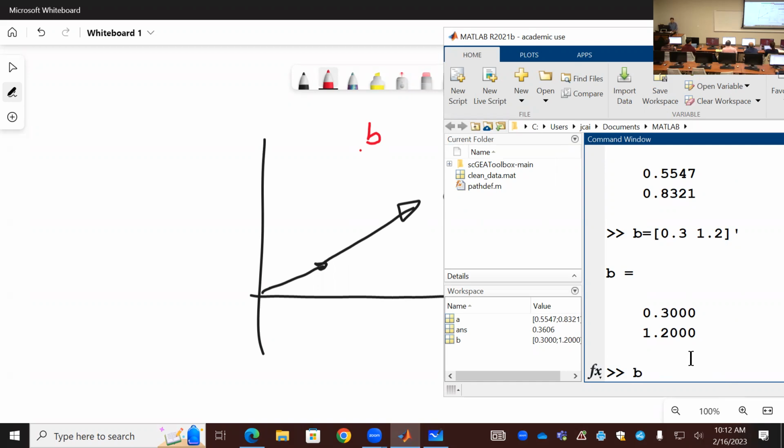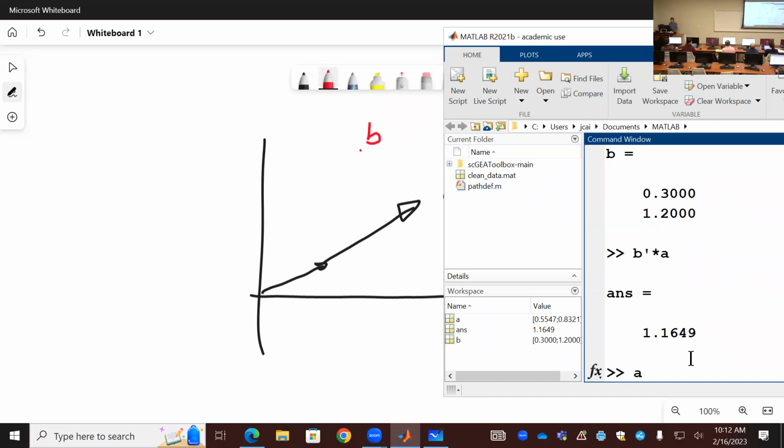So I'm going to use A times B. B times A should be the same, right? Because the dot product is a scalar. So this is the dot product, right?